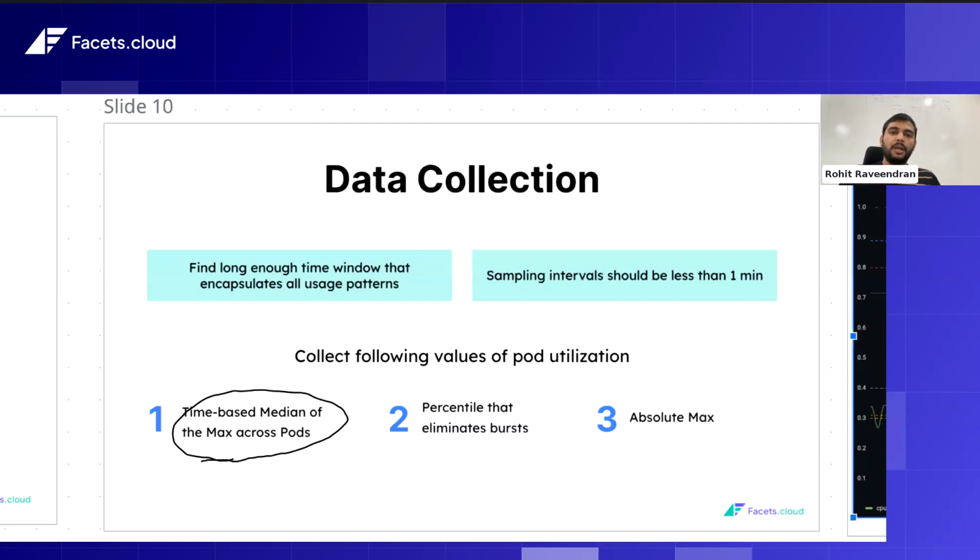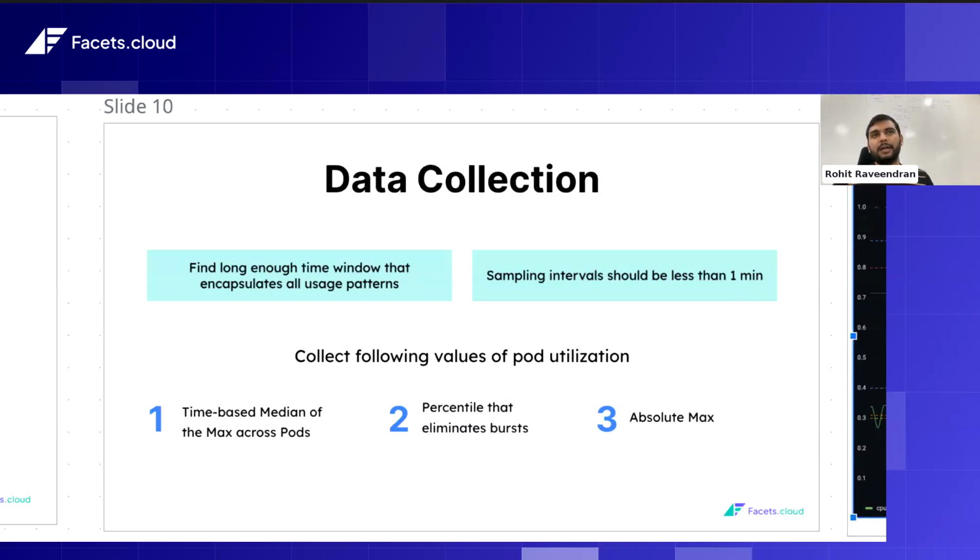This is what is happening most of the time for that application. This is the utilization that is occurring, right? And then you would also want to have some sort of a percentile number. So we'll come to how to decide that percentile number as well. It should be no less than 95th percentile, in my opinion. How you come up with that percentile number is something that we'll learn.